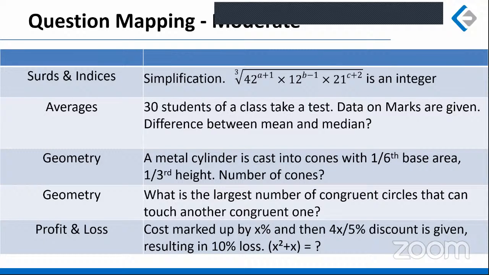Another geometry question was, what is the largest number of congruent circles that can touch another congruent circle of the same radius? So if there is one circle, how many circles can you place around it, all touching this original circle? That was the question. It seemed like a difficult question, but somebody could do it practically and somebody could just remember playing carom. If you had played carom, this question would be easy.